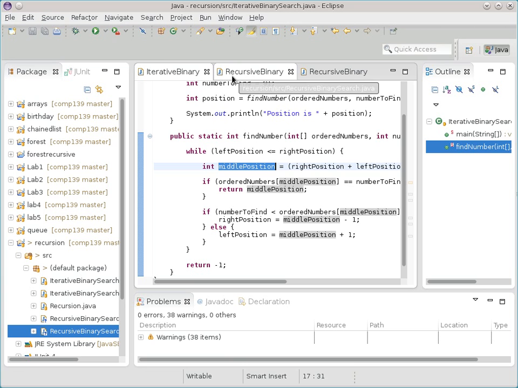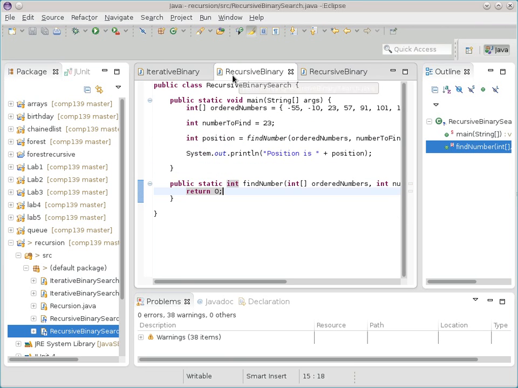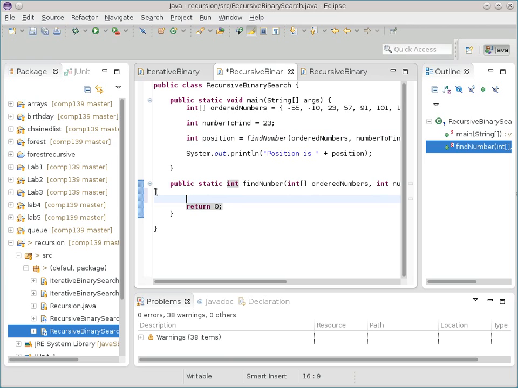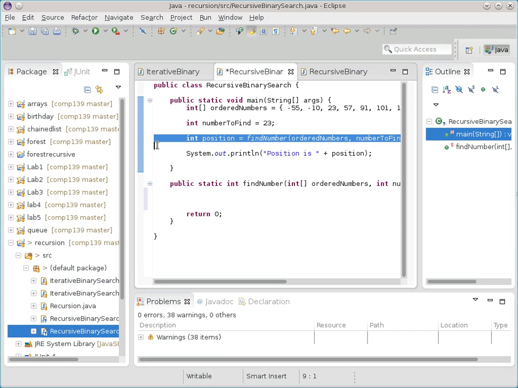Okay, so let's do the same thing with recursion. I've basically duplicated the code, duplicated the unit tests and changed the name. This is now the recursive version, same data. We've got find number here, all set to do whatever work we need to do. In terms of the recursion pattern, this is the start of the fence painting.